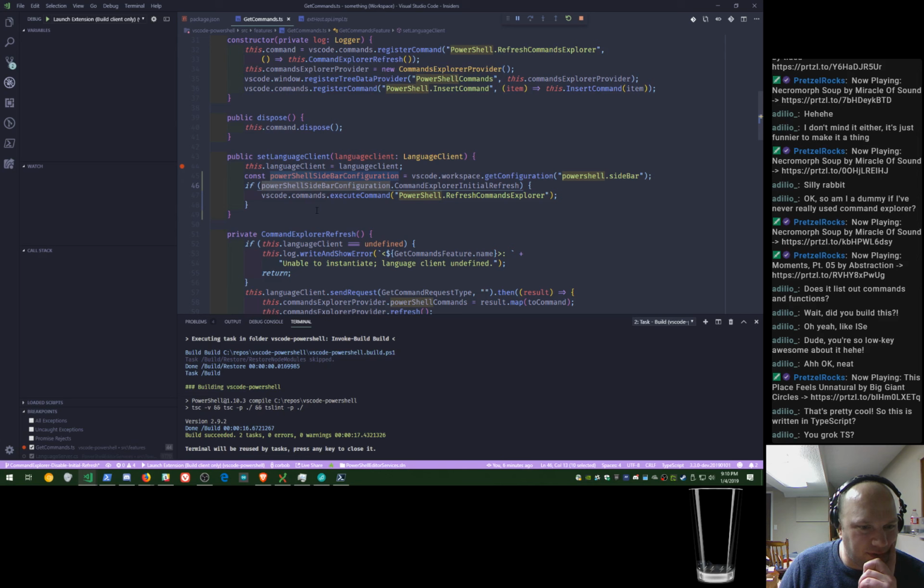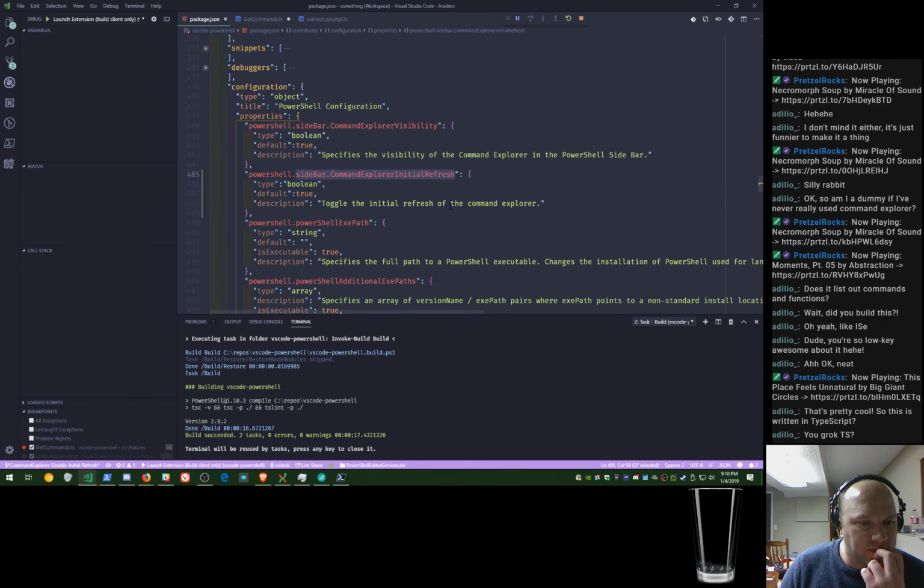I don't know, do we take off the PowerShell and just call it sidebar configuration? And again, like the naming of the initial refreshes.